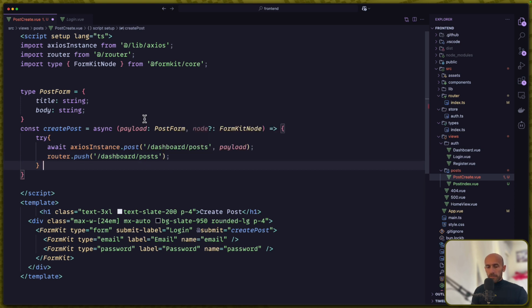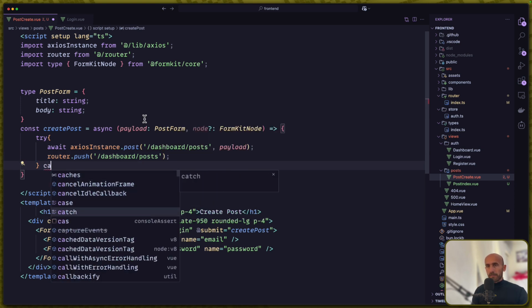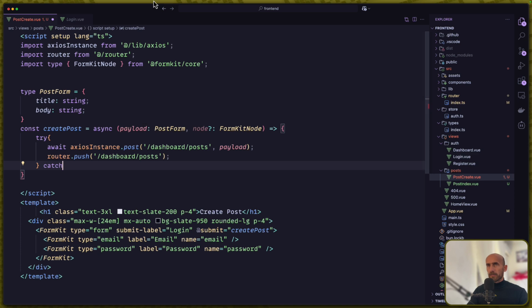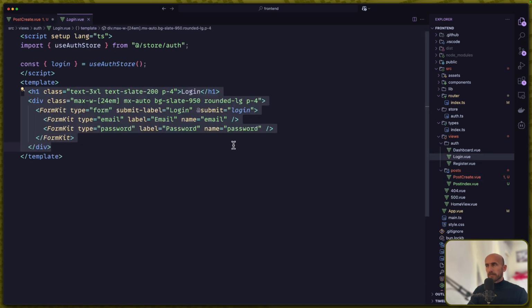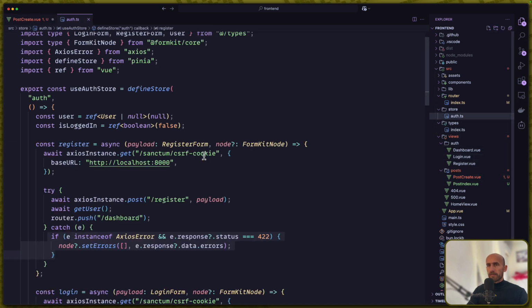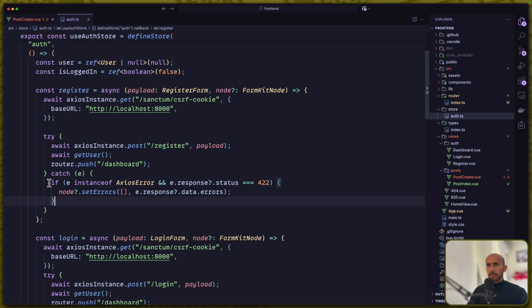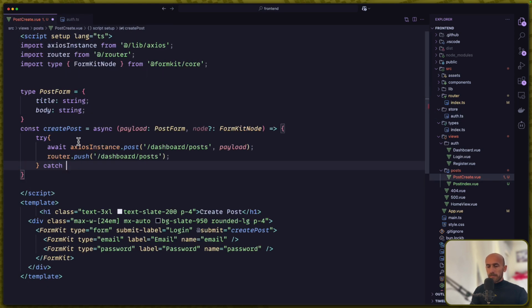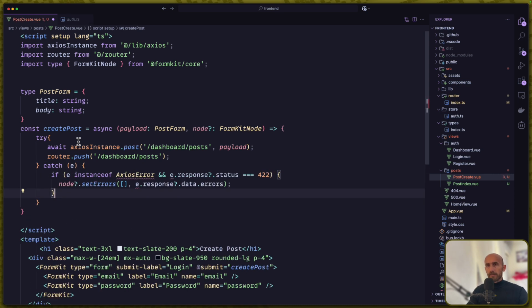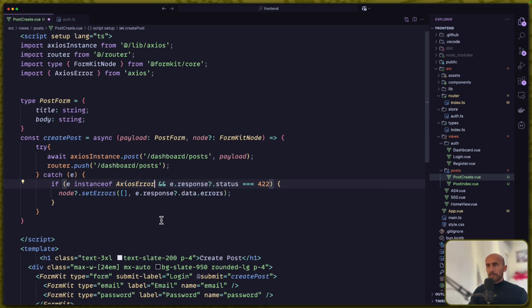Okay, then we have to catch the error if we have any. And let me just go in the login, not like this, but auth login, and yeah, copy this. So catch if we have an error, we have to say if the error is instance of Axios error and the response status is 422, set the error still like this.